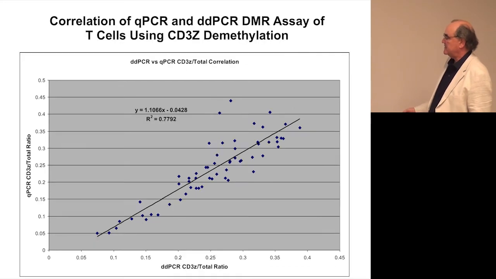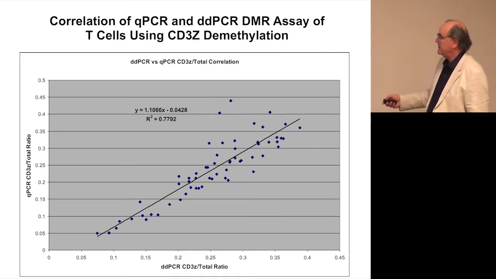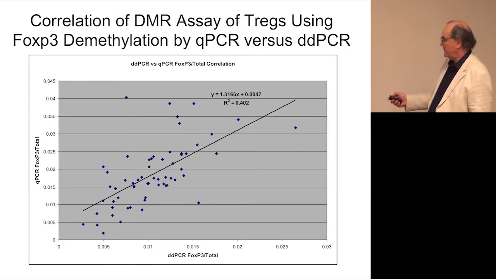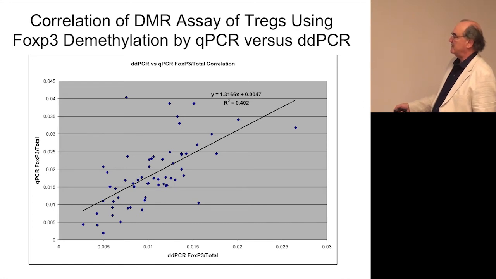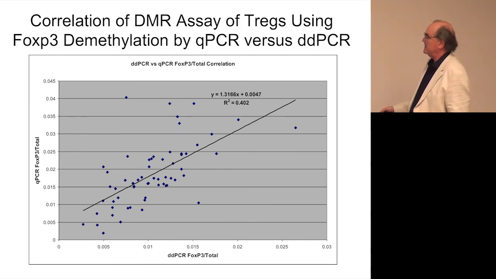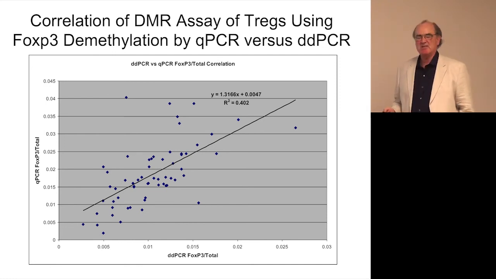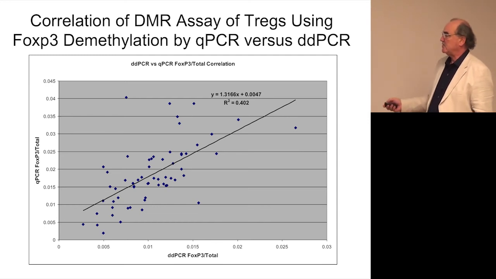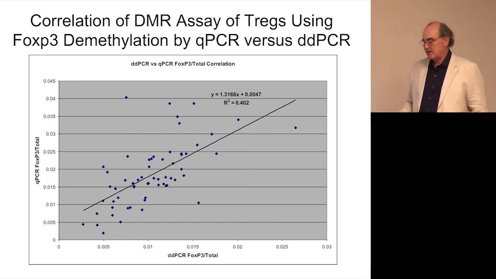And here's a comparison of this, and I want to just point out that you can see right here that T cells are about 20% of your blood cells, but go to these T regs, and you're down here at a much lower level. So we're 10 times lower, and you can see the noise is increasing, and the difference between the qPCR and the digital gets bigger. The regression gets much noisier and sloppier. So it's a reflection of the fact that we're now looking at, instead of 20%, 2% or 0.2% and trying to detect that.